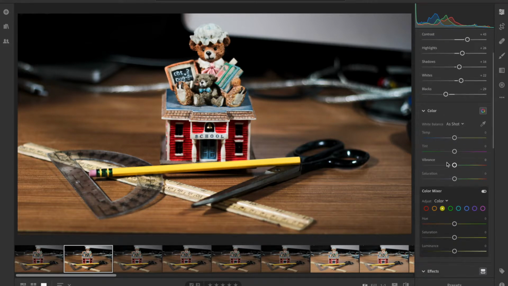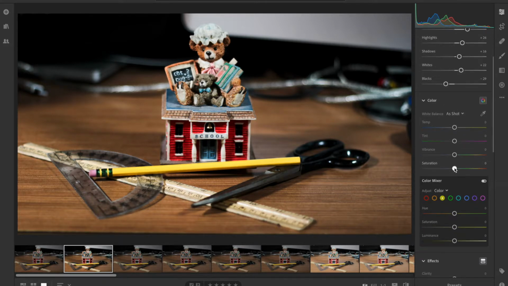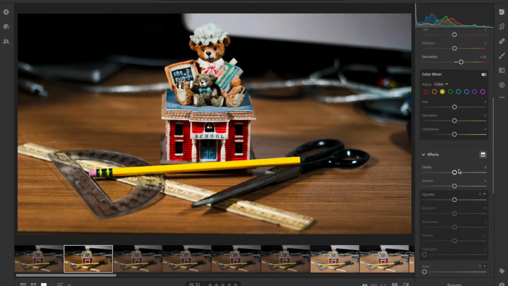Let's go down. Let's see what it looks like if I add some more saturation. That's nice. Okay, let's go down here. Let's get some clarity. Let's see, just by adding that a little bit, how much more that stands out. And let's take away some haze. Let's see what it does.